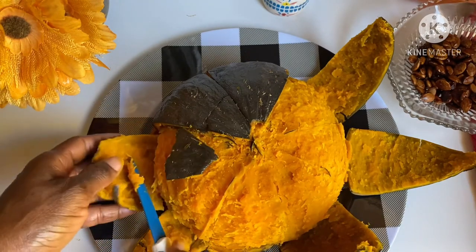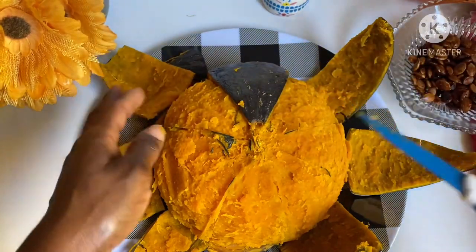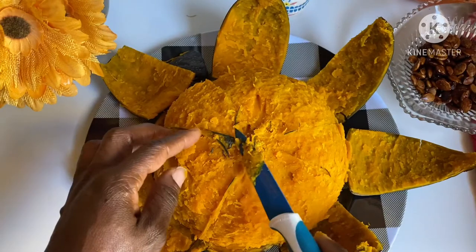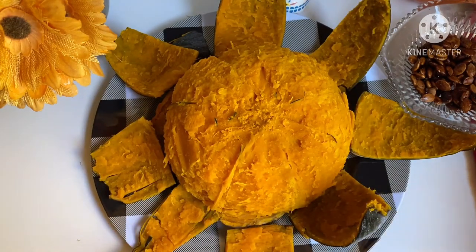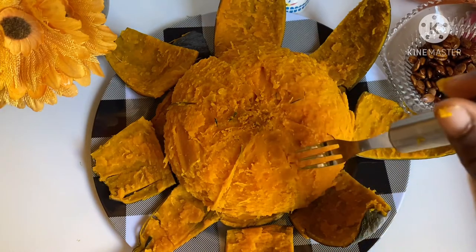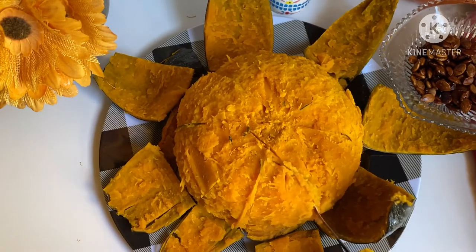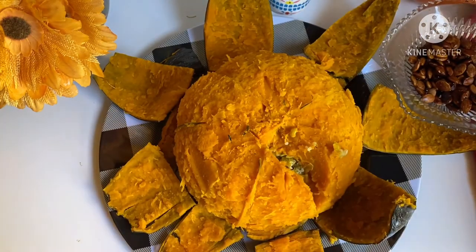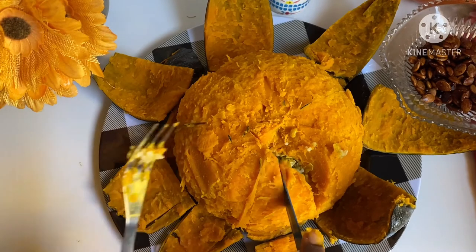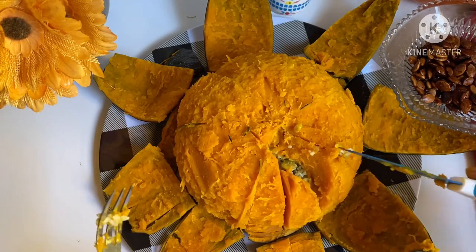Just look at that vibrant orange color — I love it! After taking your children trick-or-treating, you can come home and make this for them and they will love it. This can be served as a side dish and you can add chicken or fish. Thanksgiving is coming up too, so share this video with your friends and family. In addition to mashed potato, you will love it. My daughter actually put some cheese on it and drizzled some maple syrup — you could do that with honey too — and she said it was a bomb. It was very flavorful, soft, moist, and nutty.